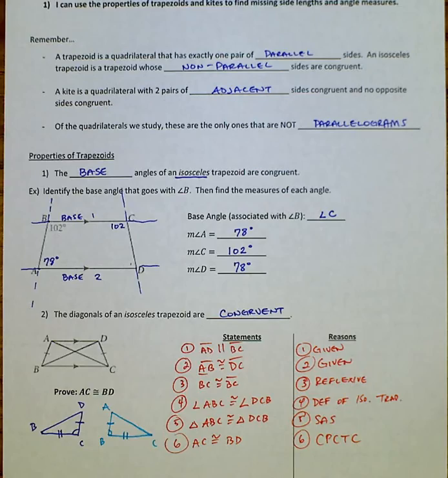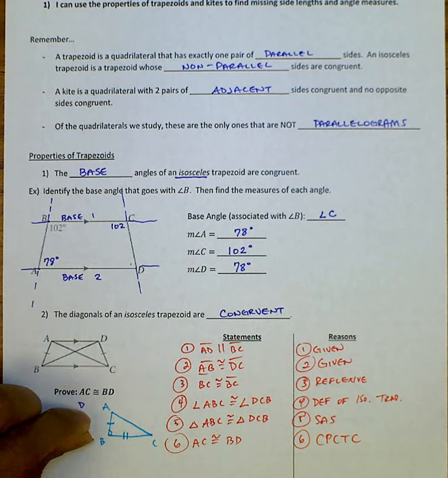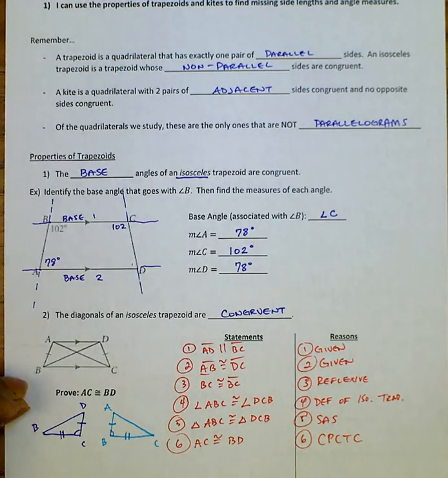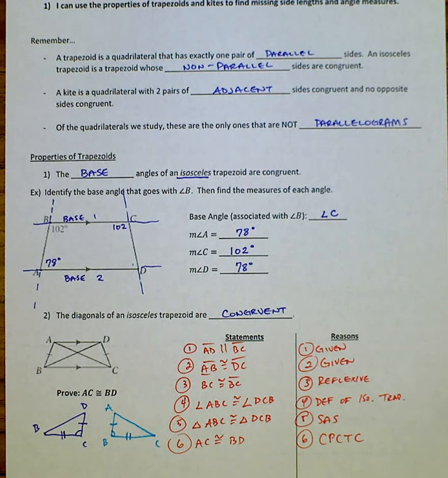Okay, so on a test, am I going to ask you to prove that those two are congruent? Maybe not, maybe. But it's important for you guys to remember that the diagonals of an isosceles trapezoid are congruent, and this is why they have to be congruent all the time. Notice there's no measurements. All we were given in the beginning is that this is an isosceles trapezoid. So we use the fact that this is an isosceles trapezoid to prove that the diagonals have to be congruent. So we know that it's true each time.